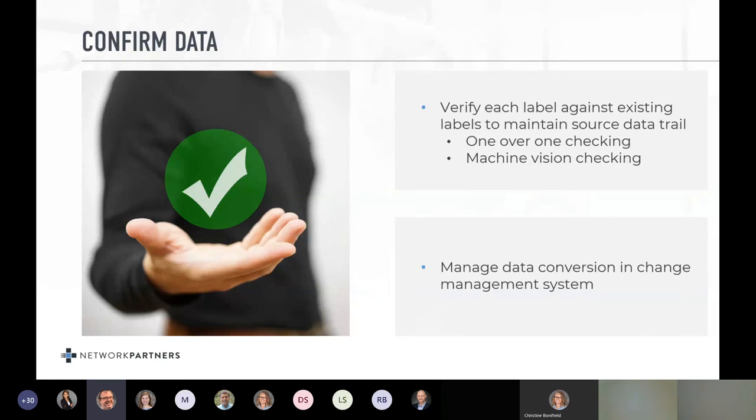If you don't meet that criteria, and the vast majority of you don't, things become a bit more manual. While there are several ways to visually check to see if the new labels have the same content that the legacy labels had, a very basic method is 1/1 checking. This would be one person comparing all attributes and label content of the new label against the legacy label, and if all matched to the legacy label, the labels would be signed off and passed on to another person who would perform the same check. Is it perfect? No. It is, however, with the right people, an acceptable method.